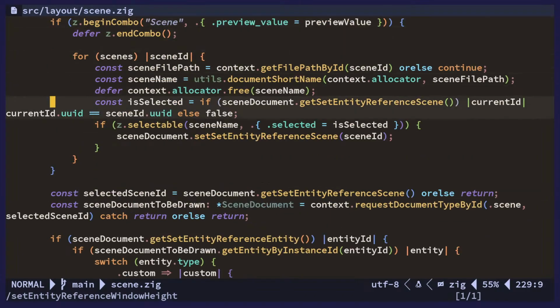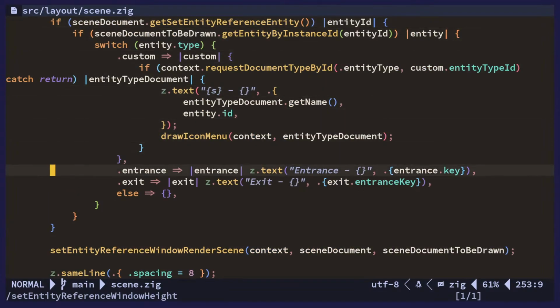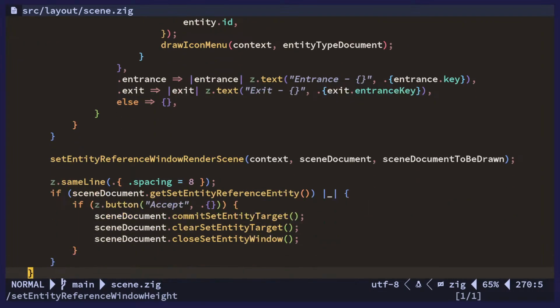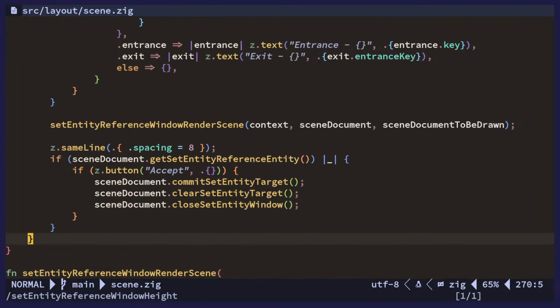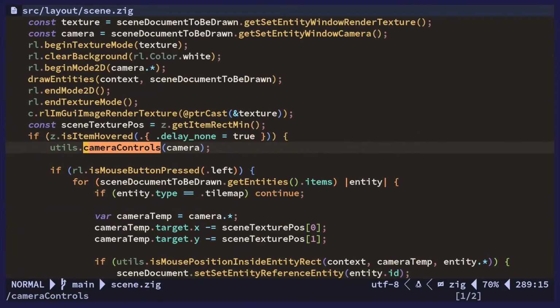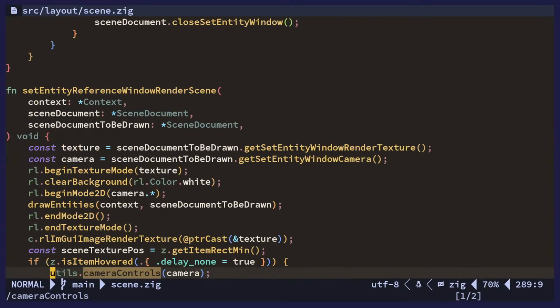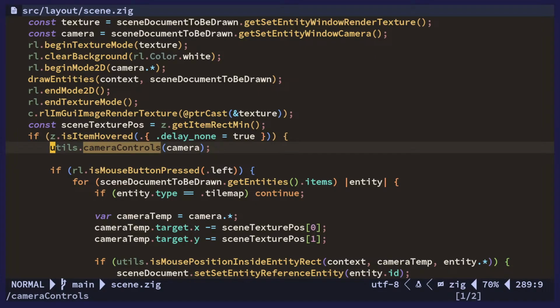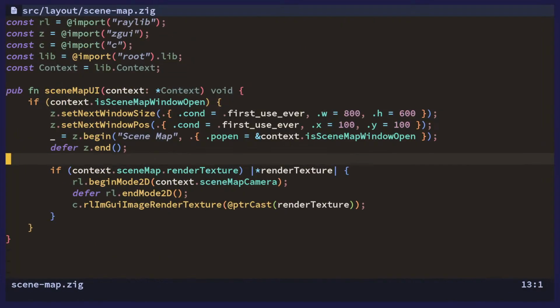Where is that? Wait, where's the camera? Camera controls. There it is. Yeah. Oh, okay. Yeah, I guess it's just camera controls.